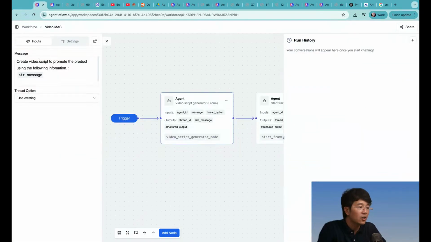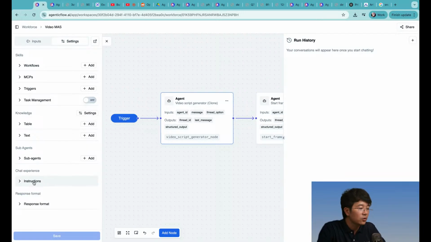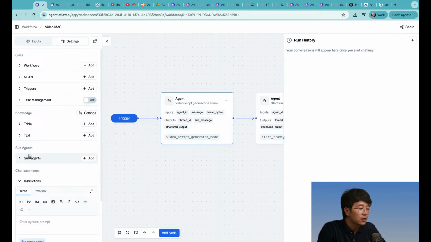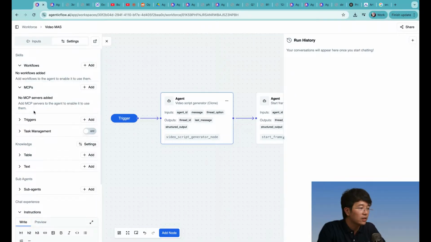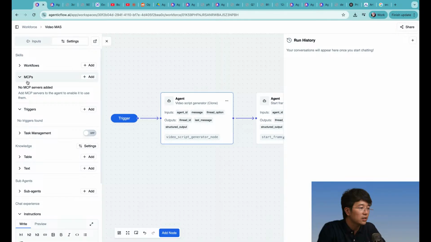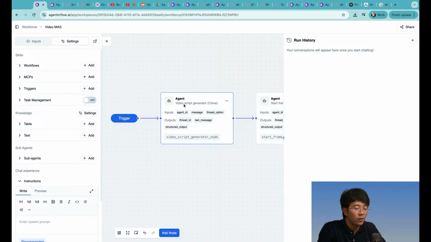But after that, it goes to the agent and is appended in here. This agent will take whatever I'm typing in and append it to this message so that it will know what it needs to do. And if you click on the settings in here, you can see the instruction and all of the workflow. Everything in this agent is actually the skill of this agent.